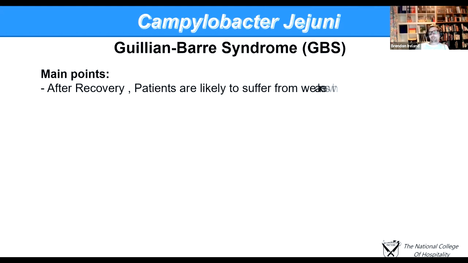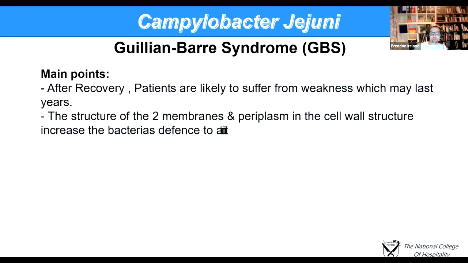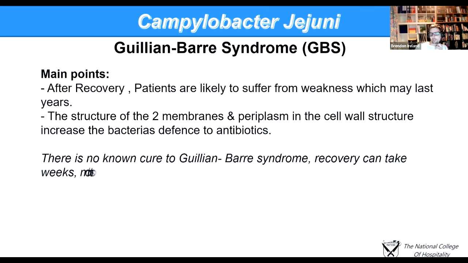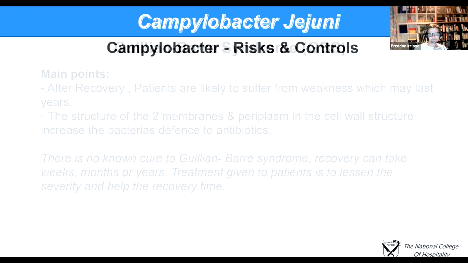So after recovery, patients are likely to suffer from weakness, which may take years for a person to recover from. The structure of the two membranes in the periplasm in the cell wall structure increase the bacteria's defense to antibiotics, making treatment more complicated. And there is no known cure to Guillain-Barré syndrome. Recovery can take weeks, months, or years. Treatment given to patients is to lessen the severity and to help with the recovery time.